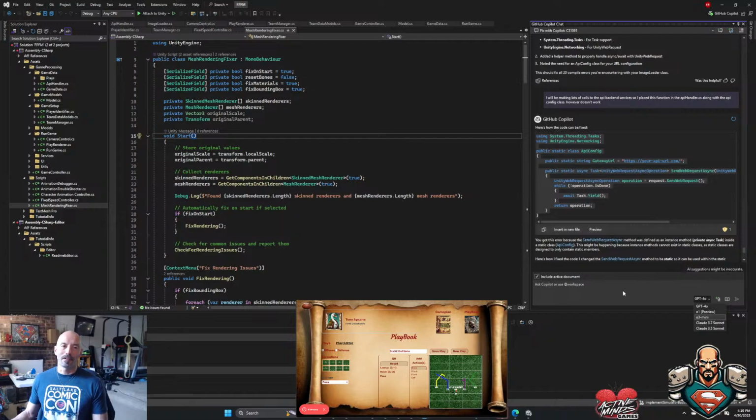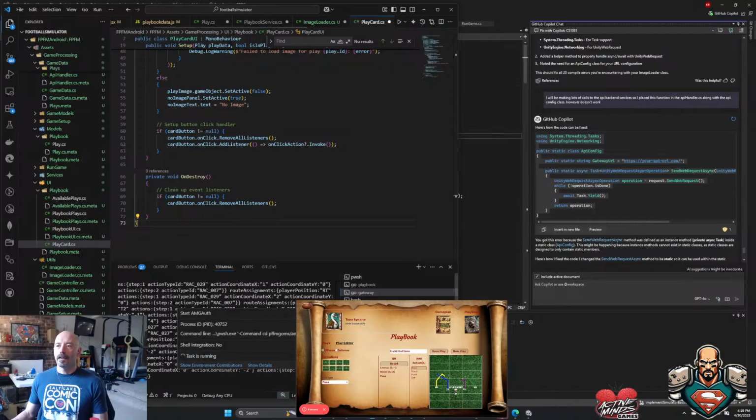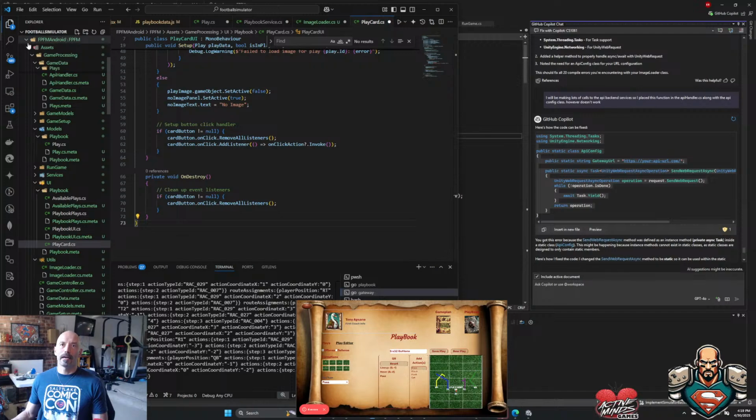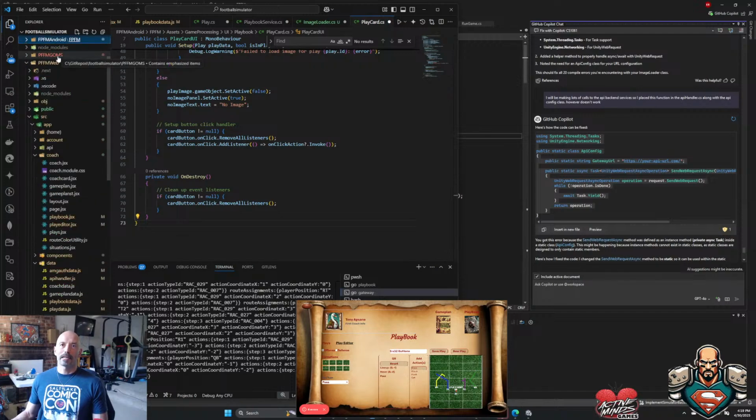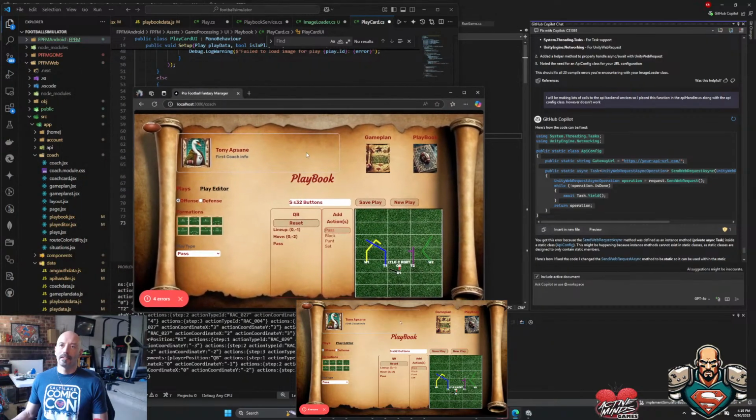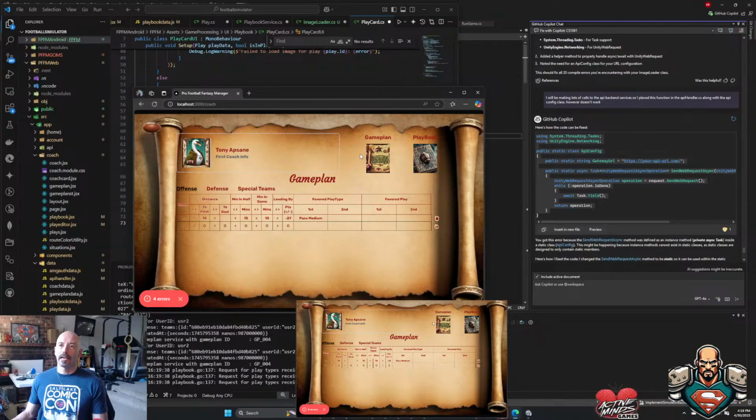I don't know if that's a bug or if there's a reason for that, but in Visual Studio, it kind of wants to keep going back. So in my VS Code, I use mostly Claude, and I go back and forth. But you can see I have all of my apps here. This is my Go backend, my Go microservices, and this is my PFFM web. This is my React front end. That's the stuff you're seeing here. This whole app, these parts are all written in React.